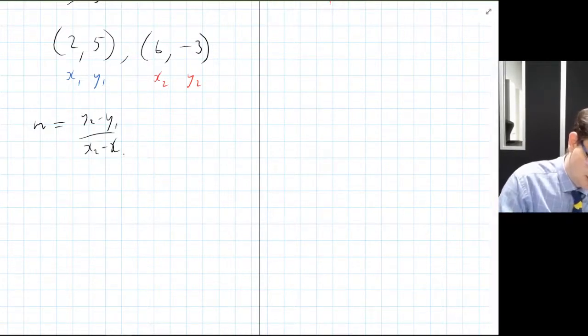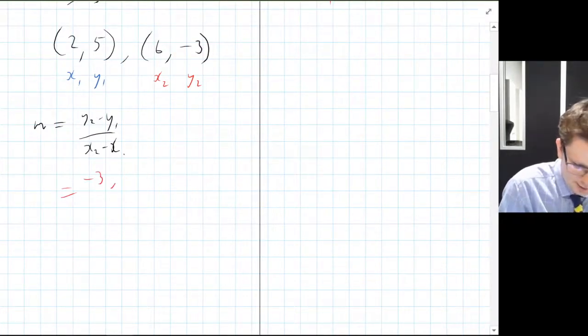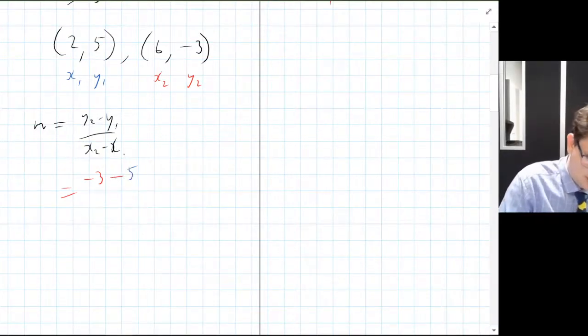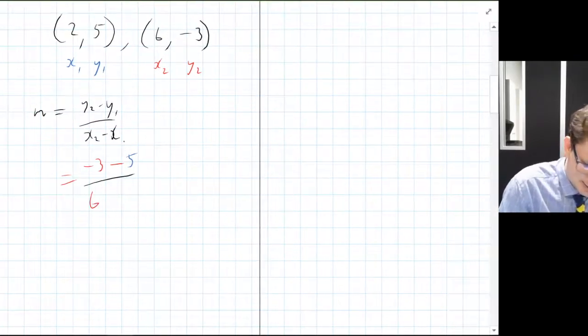Let's start substituting in. So we get m equals negative 3 minus 5 over 6 minus 2. Okay?